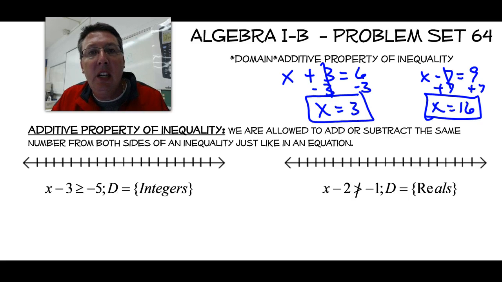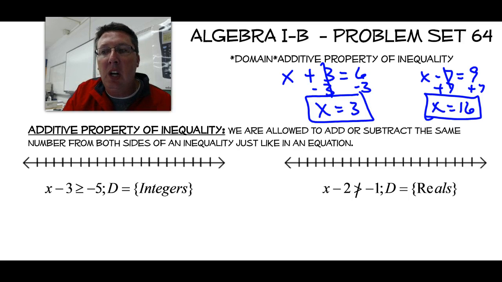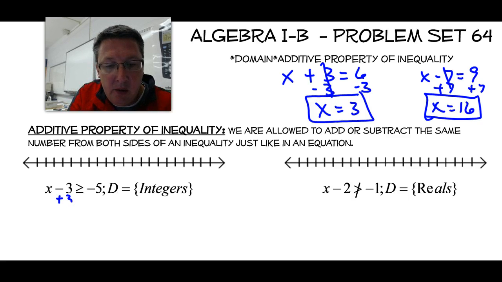The thing that I suggest, whenever you solve these for x, is to always try to get the x on the left side of the sign. That way it's x is greater than or x is less than some number. That will help it make a little more sense. So in these two examples, the x is already on the left. We will get into some more complicated inequalities as we go and talk about multiplication and division properties with inequalities. But for right now, all you're going to have to do is add or subtract. So looking at this first problem, x minus 3 is greater than or equal to -5. So we solve for x. I'm going to start by adding 3 to both sides.